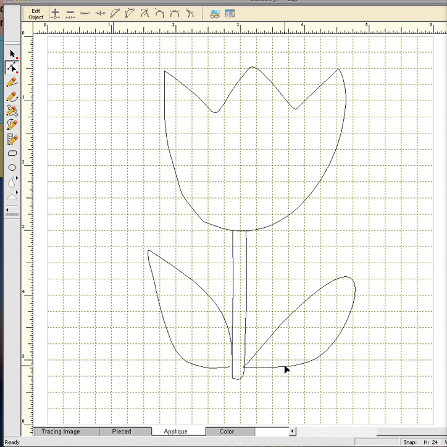The flower is still not very good. This is a nice curve here, but this one isn't. So I might just try. That curve's fine. It's this curve that's the problem.